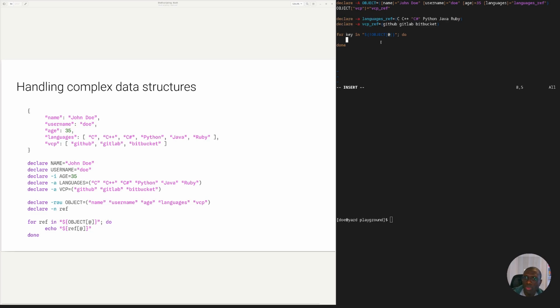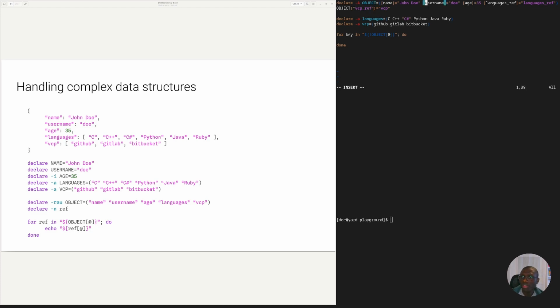So we want to check if the name of the key contains... I think for the implementation, I will actually do it the opposite way. The keys will not contain any ref. The values will not contain the ref, but the key, so that it's easier to check.